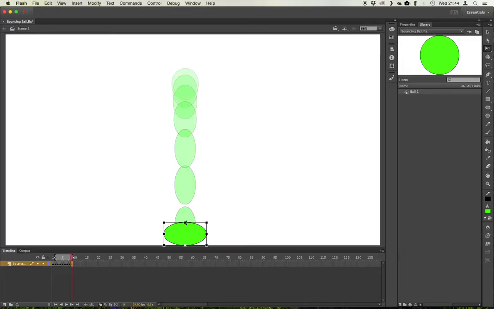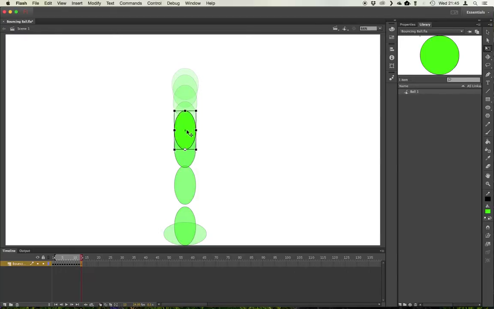So we can press F6 for another keyframe, and then try and trace using your onion skinning. Try and trace over the previous frames until you get to the second frame. So F6, hold shift, and we'll move this up. It's the same shape. F6, move that up again. I'm holding shift to make sure it goes in a straight line. I want to expand my onion skinning area, so I'm going to click and drag that so I'm viewing all of our frames.